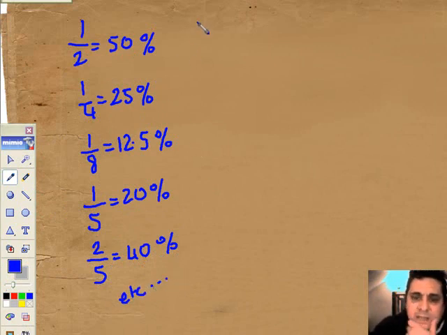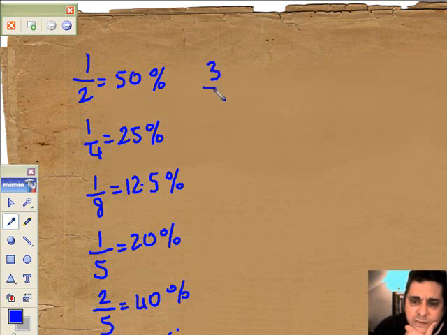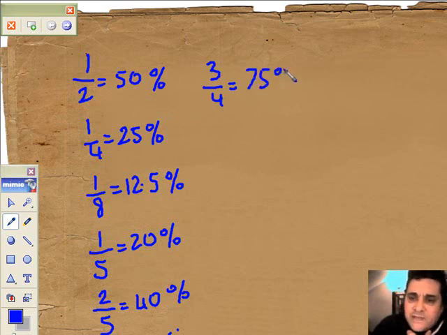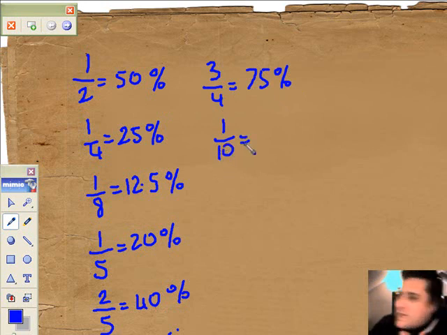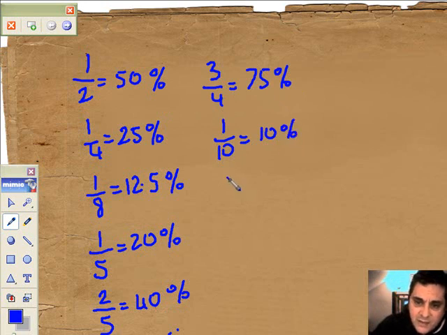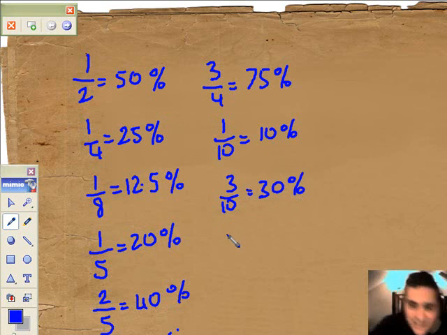Coming up here now, if we have a quarter, then we can go for three-quarters. Well, if a quarter is 25%, then three-quarters has got to be three lots of 25, 75%. Another famous one, a tenth. Well, a tenth of 100 is 100 divided by 10. Therefore, that gives us 10%. We go for three-tenths, for example. Three times 10 is 30%. Seven-tenths, 70%. I think we'll stop that one now.